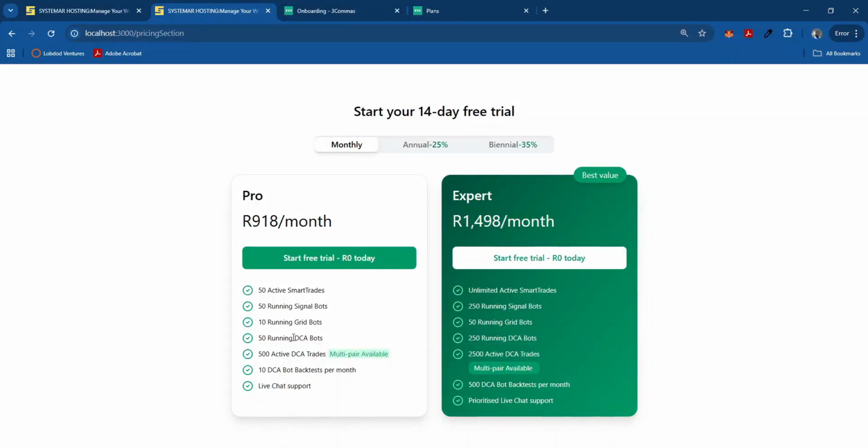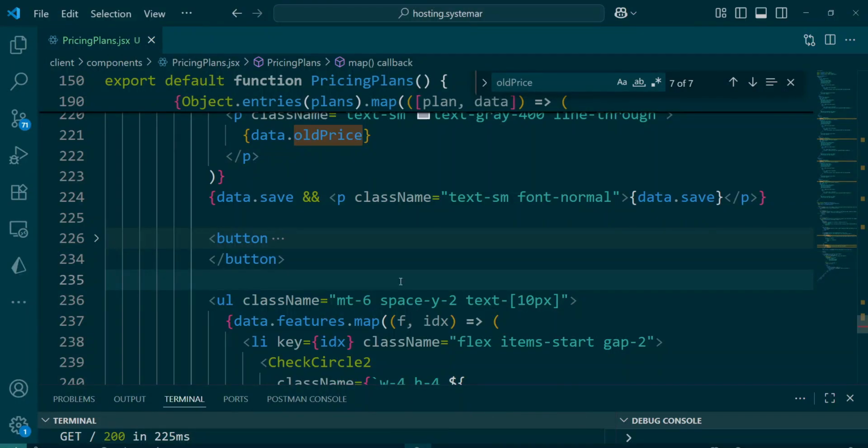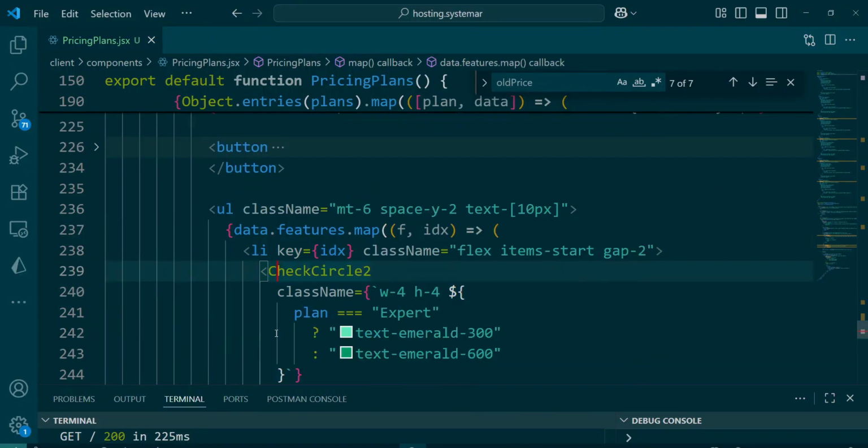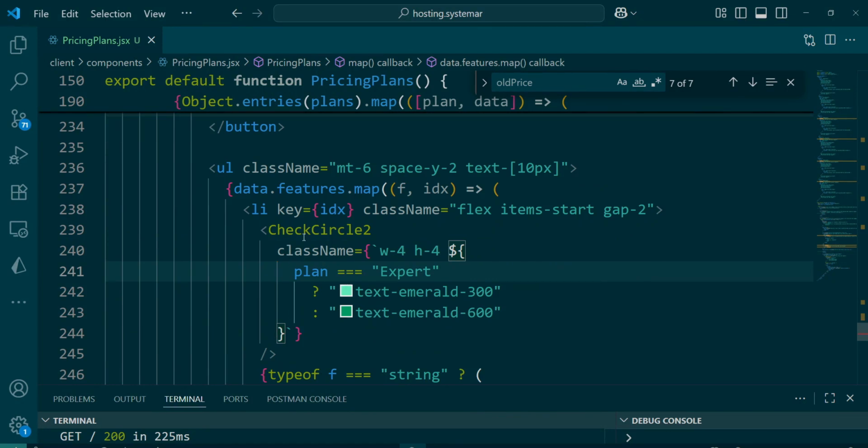And finally, we want to look through our features. In the features, we take the data as well. We are mapping through the features, taking the feature as f and the index.